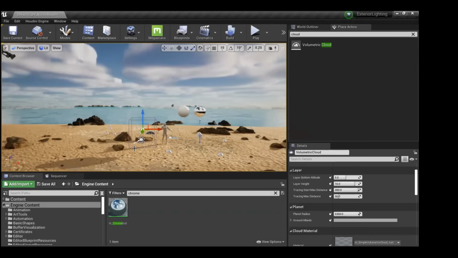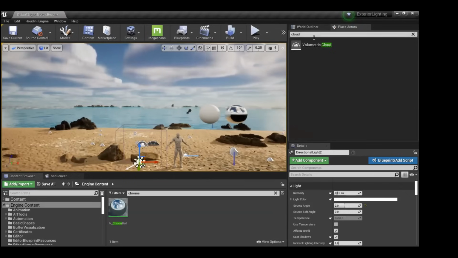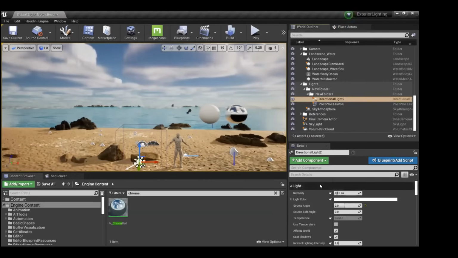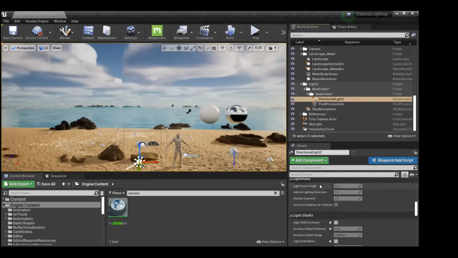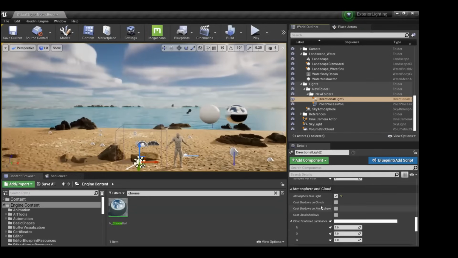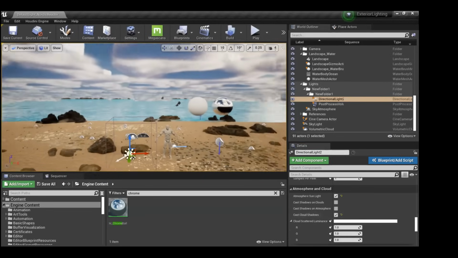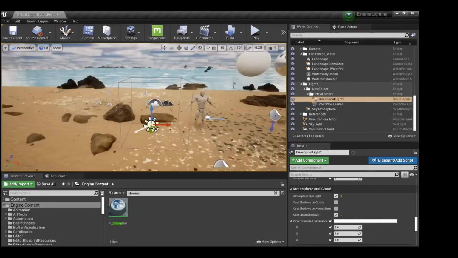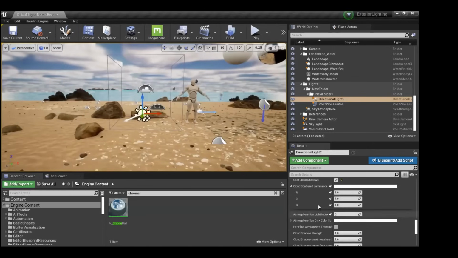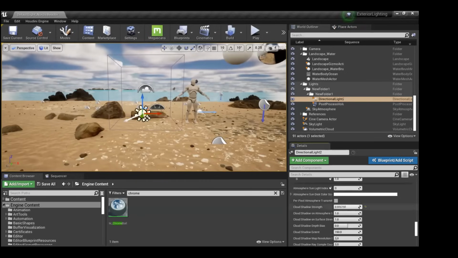Now, if we are using clouds, we can also enable cast shadows on clouds of your directional light, basically. So how we can do that? We can just select this skylight, basically our sunlight, right? If we go down again, you will find the option here which says cast cloud shadows, and if we enable it, you can see that shadows are really in use here. But it's giving me a dark result, right?